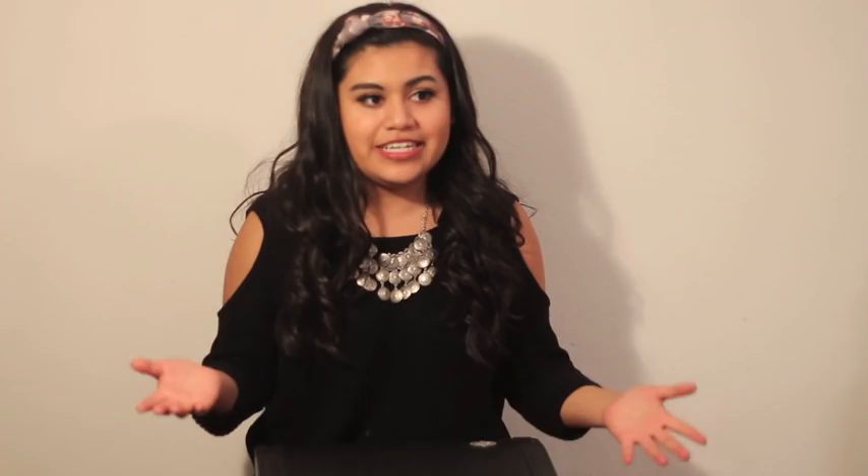So to start off, this is just a simple clarinet case that basically just carries the clarinet in it. I don't have one of those really fancy cases that has inserts for music or other clarinets or anything like that, just because I don't really need it. I feel like it's just too much for me for not being a music major, which is why I just keep it simple. This is the Buffet Crampon Paris clarinet case, and I have a Buffet Crampon clarinet. The clarinet that I have is the R13 Academy model by Buffet, and it's a pretty good clarinet.